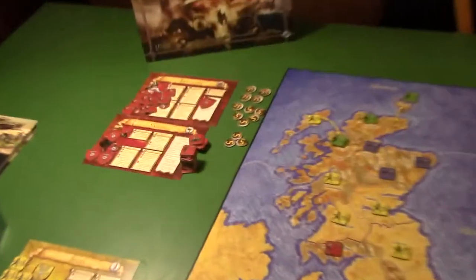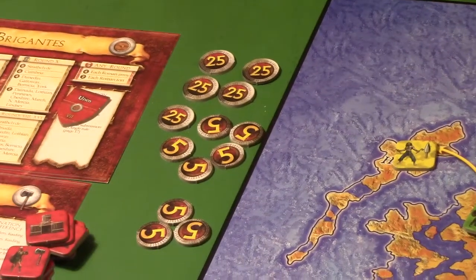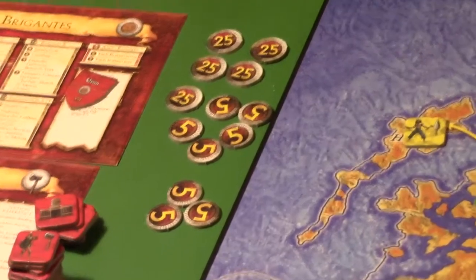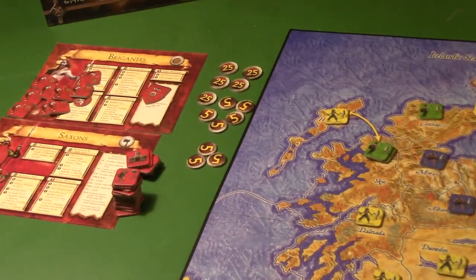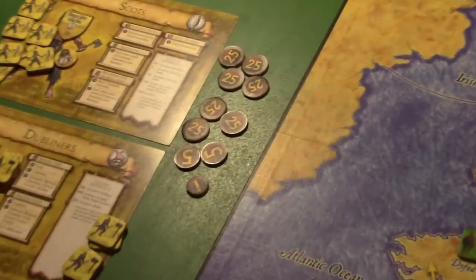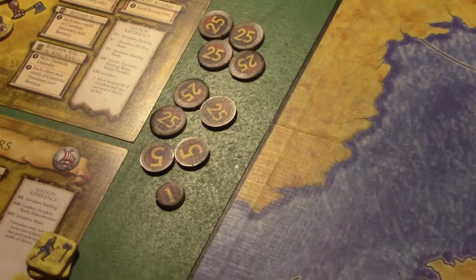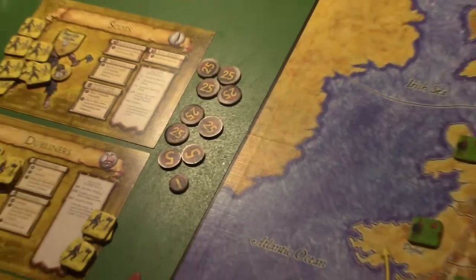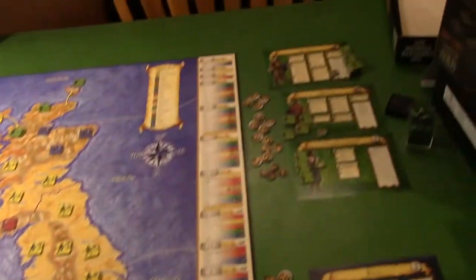The victory points. Let's look at those real quick. So it's 130, 40, 50, 65. 165 for red. Yellow came in with 175, 185, 186 victory points. So yellow's ahead of red right now.